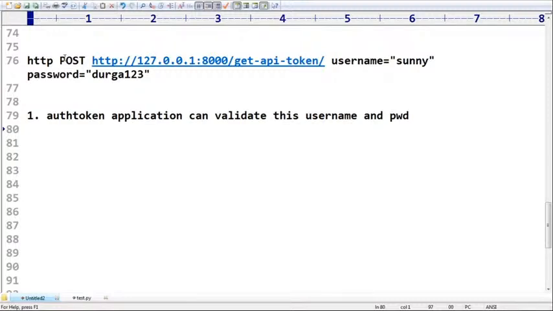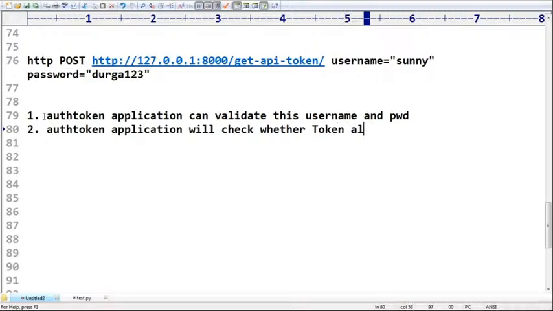Second, if these are valid, the auth token application will check whether a token is already generated for this user or not.